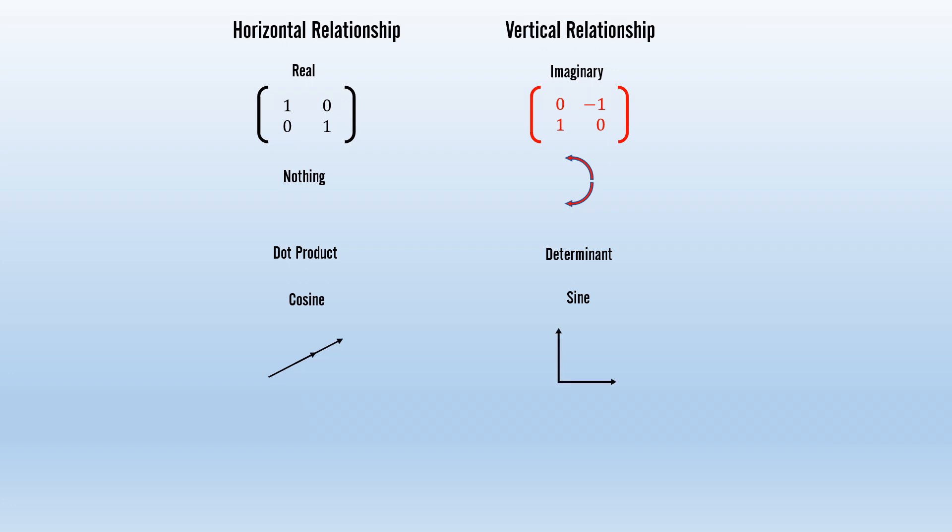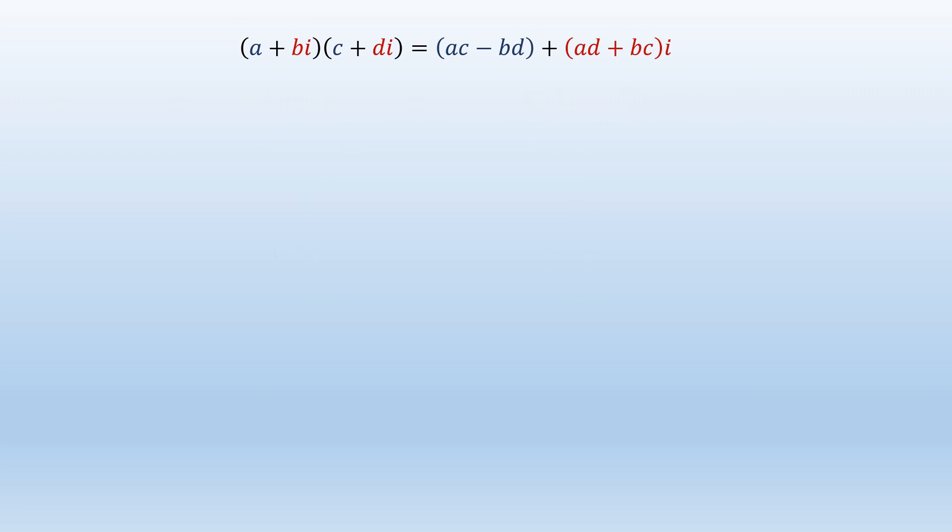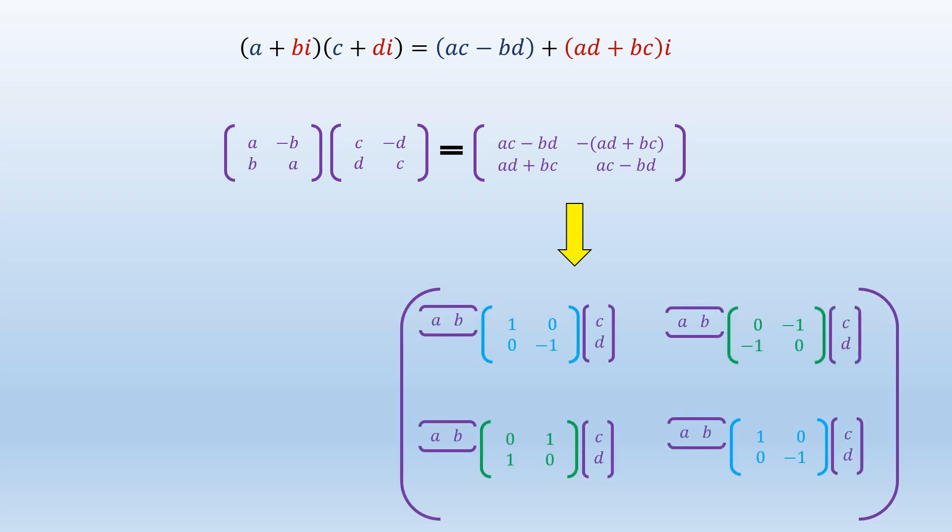With all this in mind, I can finally address why complex numbers are such an amazing set of numbers. Here, I have a normal complex multiplication. If we convert these numbers, which are actually the vectors AB and CD, into their respective matrix forms, we can replicate this multiplication as such. The real part of this product, AC minus BD, is a quadratic form that can be expanded to expose how horizontally symmetric the two vectors are. And the imaginary part, AD plus BC, can be expanded to tell us how diagonally symmetric the vectors are.